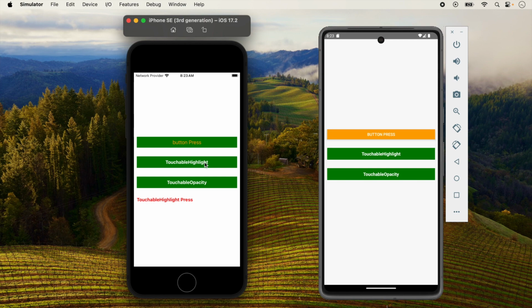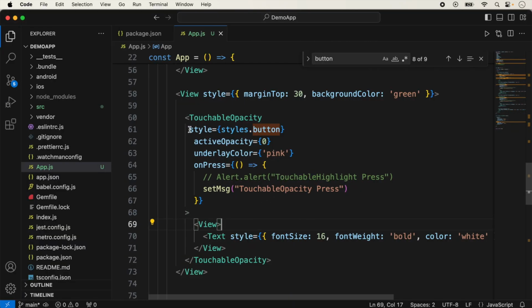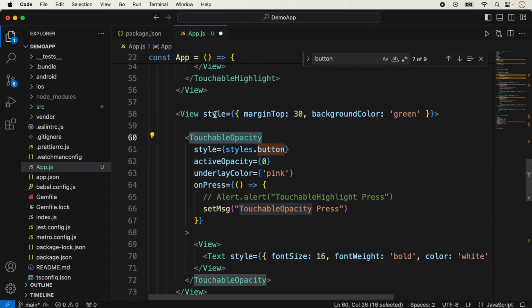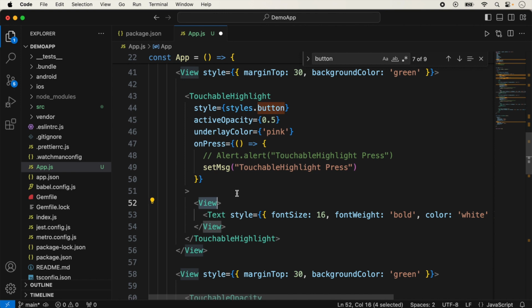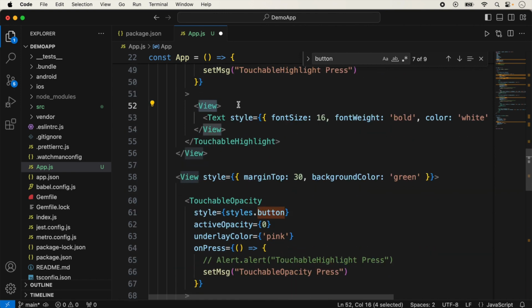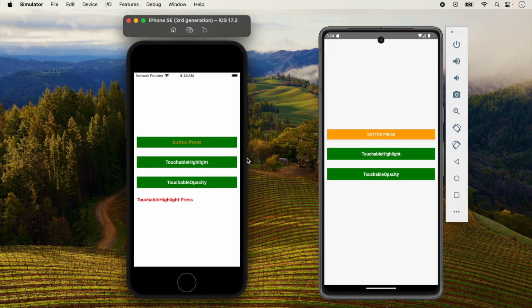So we can set the style directly in the touchable highlight, or we can set the style in the inner view. Now I am giving the style in the touchable highlight and the touchable opacity directly, but you can set it in the inner view if you want. You can wrap more than one component also, but now I am using a single text. It is optional, you can use text directly here, or you can wrap it inside the view. Suppose I am using a single text, you can comment the view here and use the text directly, so it will be shown. It is showing in the same way as before.